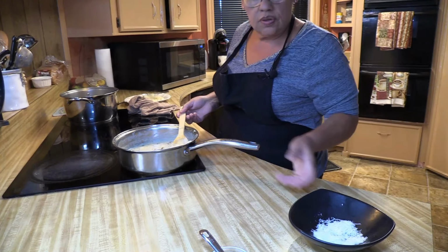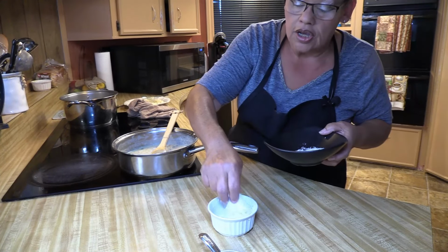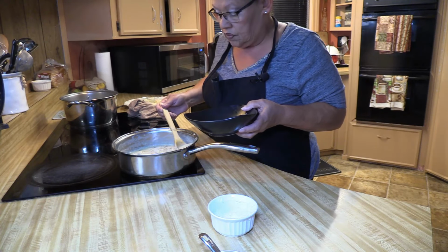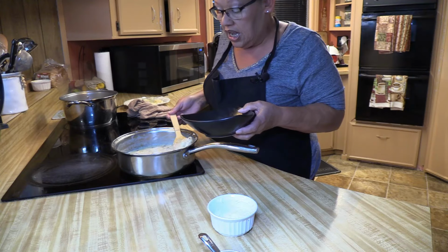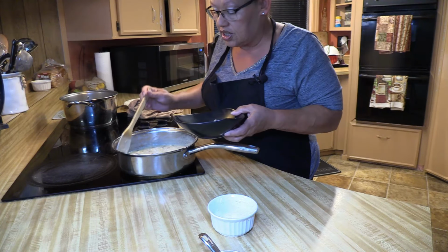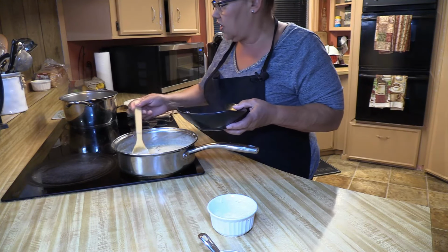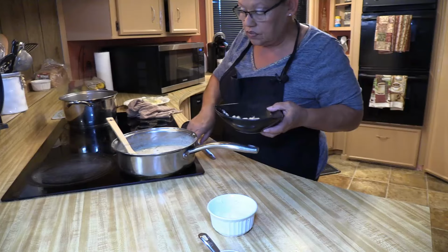So what I'm going to do is we're ready to plate. I put a little bit of pecorino. I used parmesan in the beginning of the dish. Now I'm going to finish with pecorino. So I'm just going to go ahead and scoop some gnocchi. If you want your sauce thicker, that's up to you. You can have it thicker. You do not have to have it as thin as mine. Mine's not really that thin.